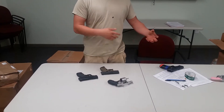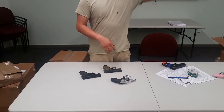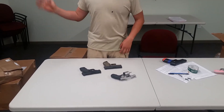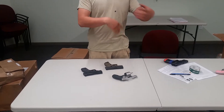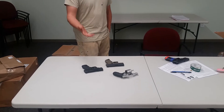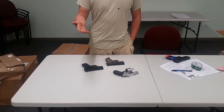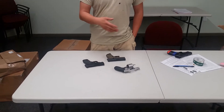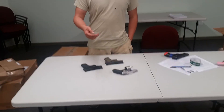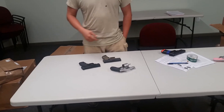Is your gun durable enough to go through normal carry conditions? Whether you're in the middle of Afghanistan, your backyard, or out in the back woods, your gun needs to go through those paces just like you are. The second thing is longevity — where your gun lasts several thousand rounds when you shoot regularly and practice. A lot of guns out there are made to be carried a lot, shot very little. In the end, your gun's got to work. You press the trigger, you should shoot — as long as it's got bullets.